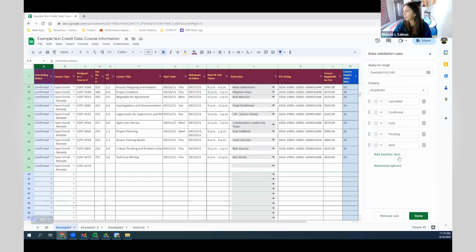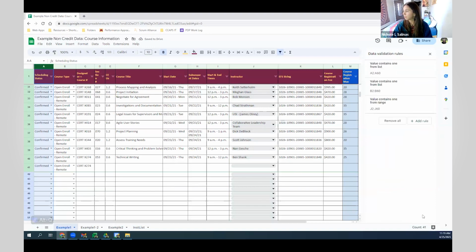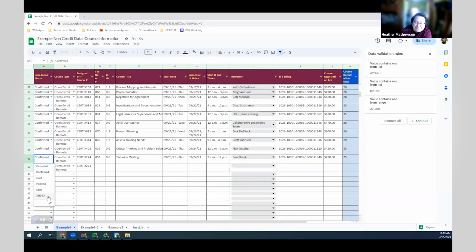You could always add another one. So let's say later on you decide you want another one. You can name it whatever you want. That will update it for the whole list. So if I hit done there, that weird value is going to pop up that I just typed. Probably not what you really want, but you can do that.